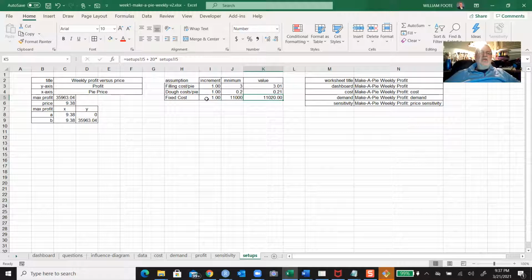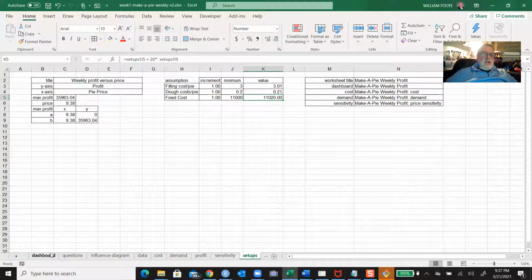And the value you see is 20 times that increment plus the minimum value. So all of the computations are done here. That is correct, good, not aspiring practice, but prevailing recommended practice. So we put all of this here in setups.